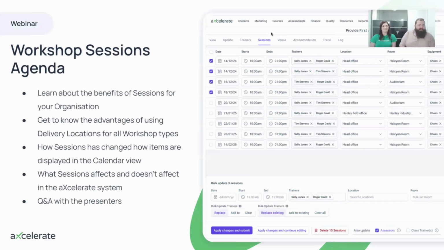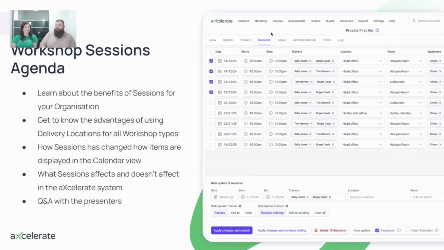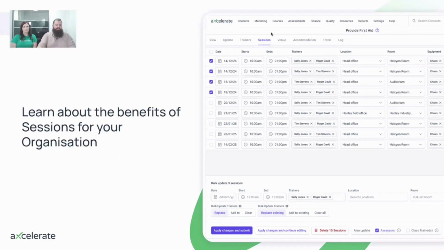Awesome. So I suppose we'll get started. So here's a bit of the agenda for today. Obviously, what we sent through to you guys as part of the webinar session. Really, the goal today is to get everyone excited. If you haven't had this feature turned on, or maybe if you have already had it enabled, which a good amount of people have, just take you through a few of the reasonings why we've made the changes and some tips and tricks, really. So now we'll have a look at a few of the features that are available for sessions. So first, we should probably start with what is workshop sessions.